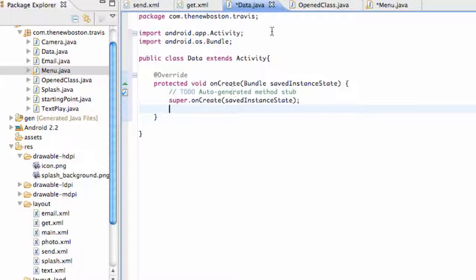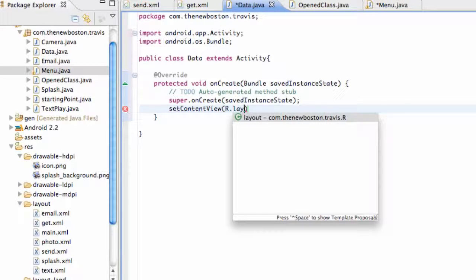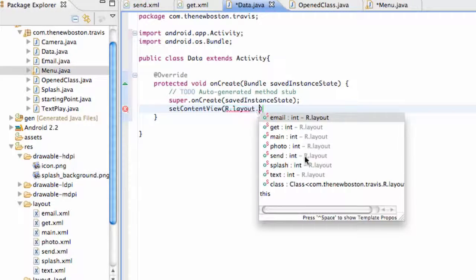Actually, I'm going to say set content view. Sorry, I'm kind of spazzing out here deciding if I want to show you everything or not. We're just going to set the content view layout, but I want you to get this set up properly.